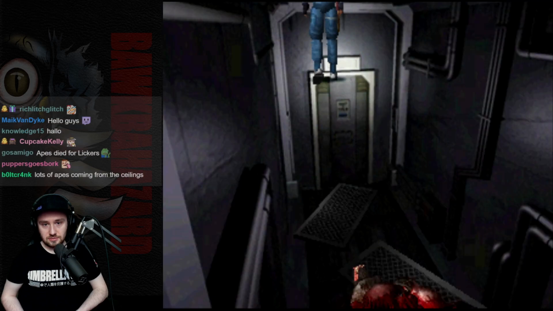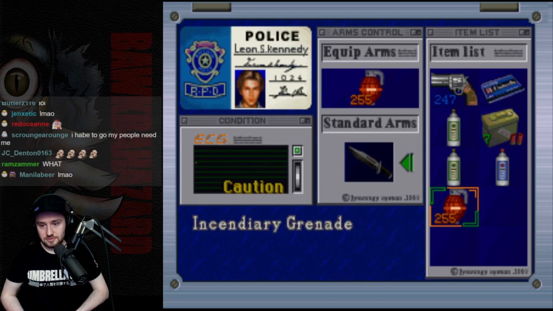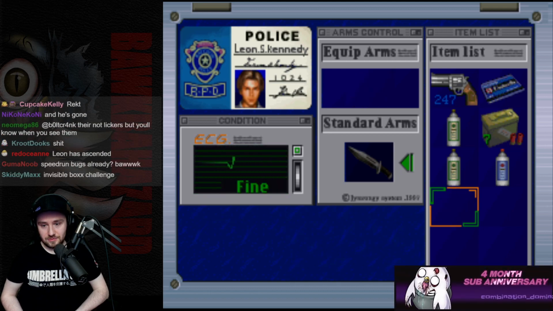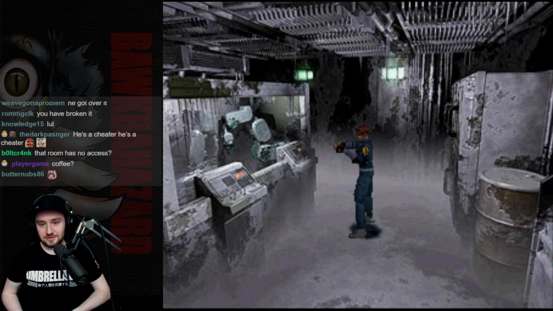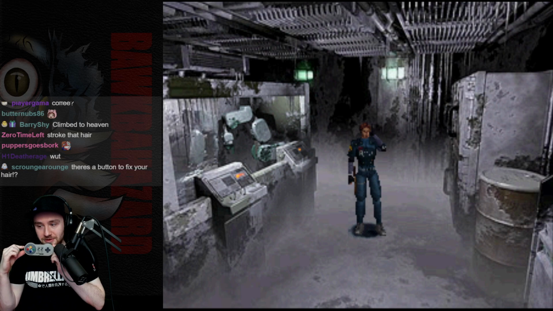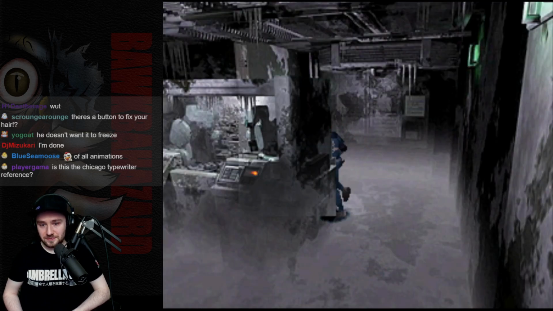Uh-oh, did I just... I climbed nothing. Whoa, what the hell's going on? Yeah, we know you got perfect hair, Leon. Come on. I used the first aid spray, but it said remove, so I think it bugged out the game, and Leon just like... up. You're cheating!